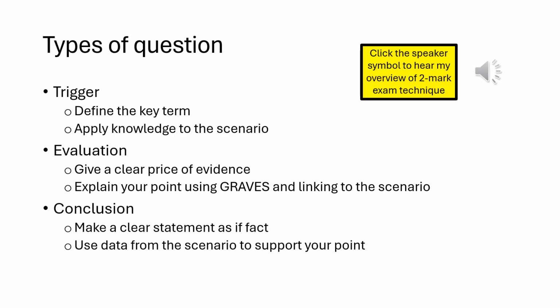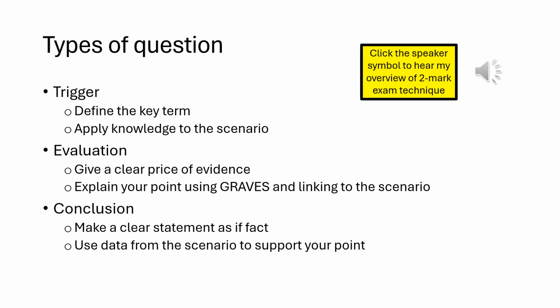There are 3 types of questions that you need to know how to answer in terms of exam technique. So firstly, we have got a trigger question. This is where you have to define the key term and then apply it to the scenario. So if it was asking you about mindset theory, you'd say a growth mindset is, and then you'd tell me exactly what the definition of growth mindset is, and then you say this links to the scenario because, and you say how that information is seen within the scenario. So taking keywords, phrases, the person's name, and saying what behaviour they show that shows the definition happening.